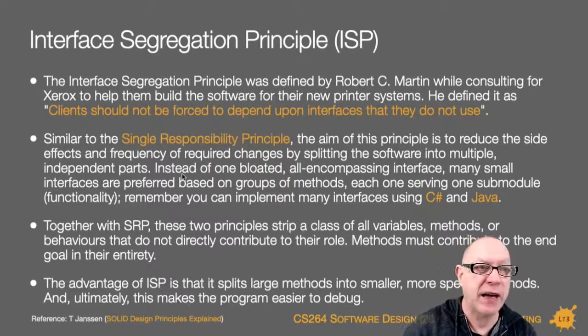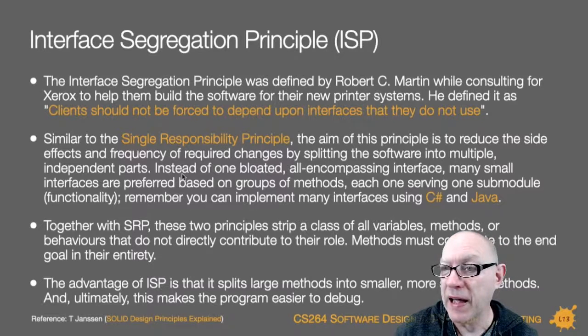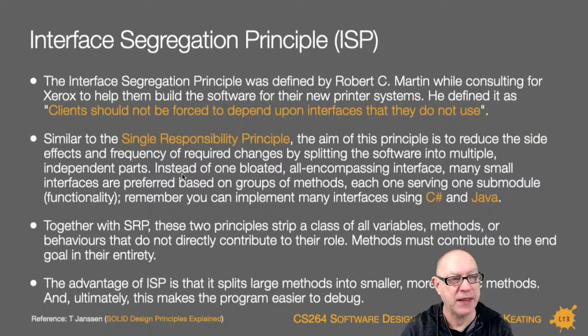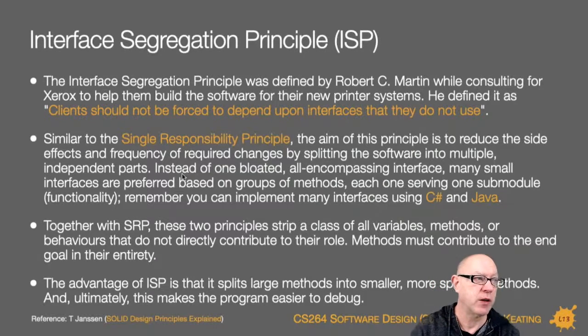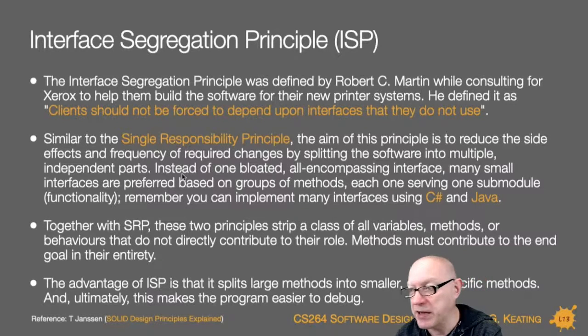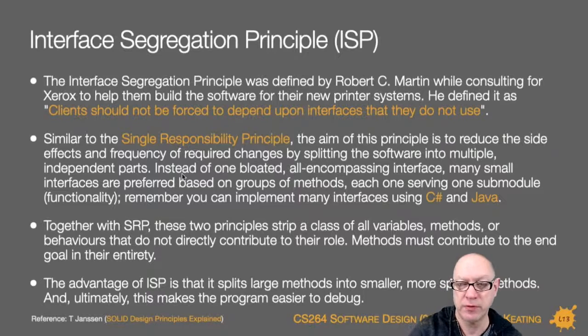Okay, let's look at the interface segregation principle, ISP. That interface segregation principle was defined by Robert Martin while consulting for Xerox to help them build software for new printer systems. Again, it's been around a long time. He defined it as: clients should not be forced to depend upon interfaces that they do not use.